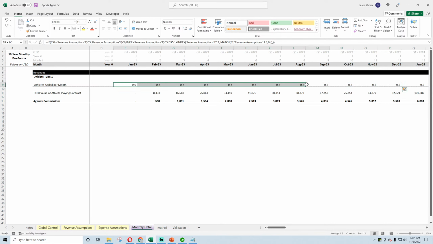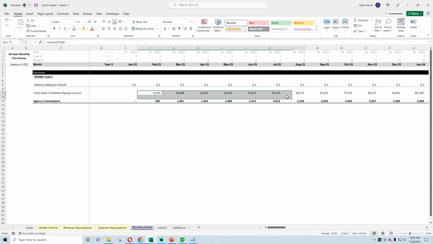And then what do we have over time? In the first year, you've got 2. Yeah, okay, that works. So you just start with a lower amount. You're saying in the first year, my goal is to get to 2 representing 2 athletes. Well, you don't know when those athletes might start, but this tells you a probability of if they do, at the end of 12 months, you're going to have 2, and this is the economic value therein. There's also going to be costs and variable costs, fixed costs, all kinds of stuff we'll have to implement, but right now we're focused on getting the revenue done right.